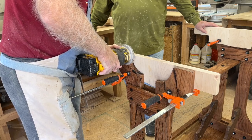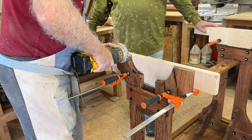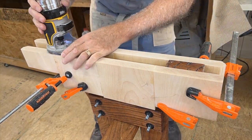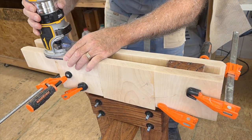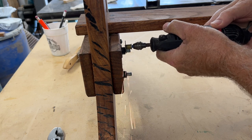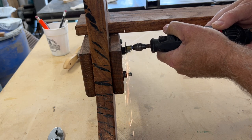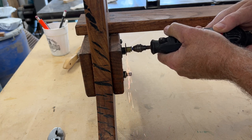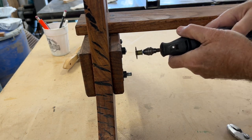The last part to a completed table is leveling the legs so the table does not wobble. This method is trimming the high legs all to the same height — the two on the other end need a very modest trim as well. Once we have each of those trimmed we have a level table. We use a Dremel tool with a cutoff wheel to cut off the long bolts hanging outside of the nuts, and then we'll come back with a little black paint and paint the ends so they match the rest of the coloring of the table.